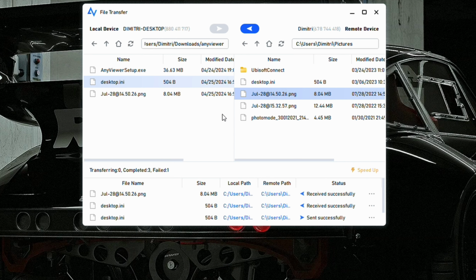So again, it received successfully. It's a broken file, but it received successfully. Remember that these computers are both on a 2.5 gig local network. And that's how long it took for the file to transfer over, which is pretty atrocious for a less than 10 megabyte file.